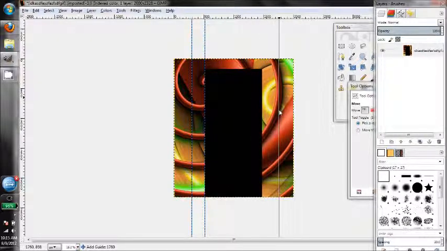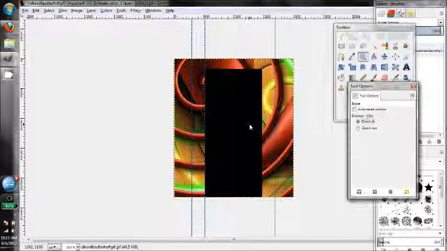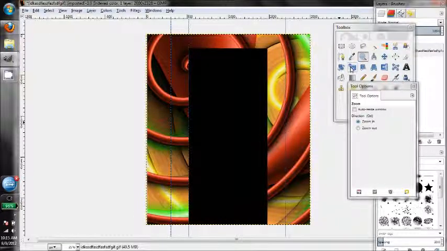You don't need the inside because the black is the barrier. And it's 1700. Oh, yeah, that's basically all you need. So I'm going to zoom in a little.